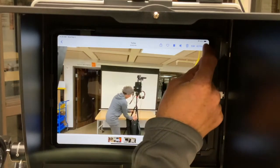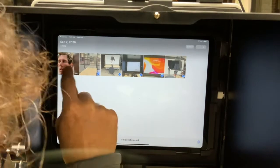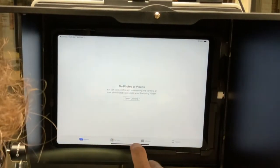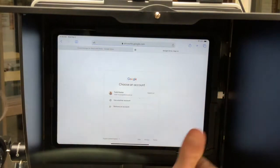When we're done, we need to make sure we clean off the iPad of our photos and videos. In the camera roll, select all of the photos and videos you've taken and put them in the garbage can. Also, make sure you go into Safari and log out of your Google account as shown.